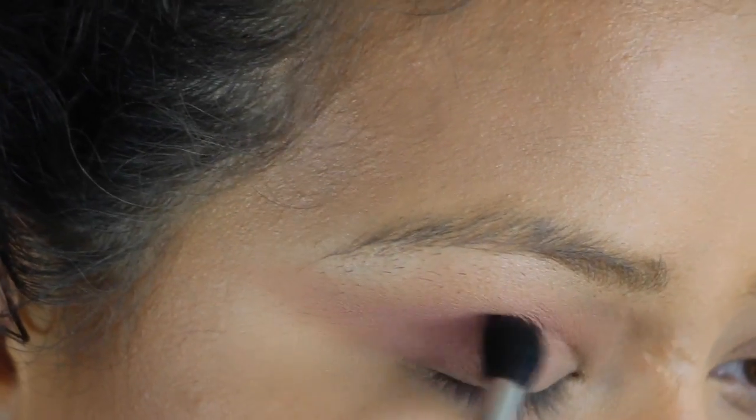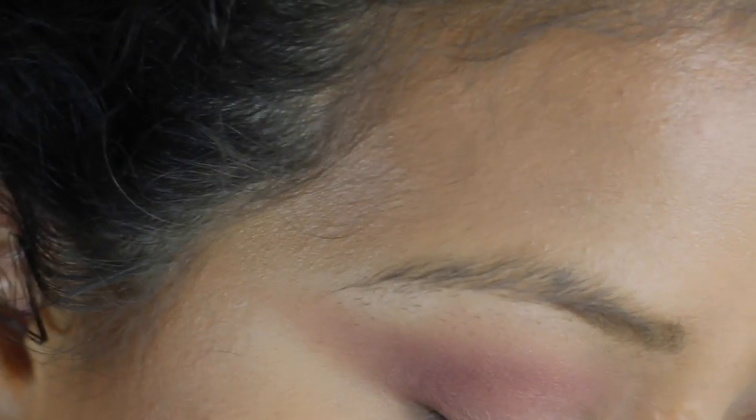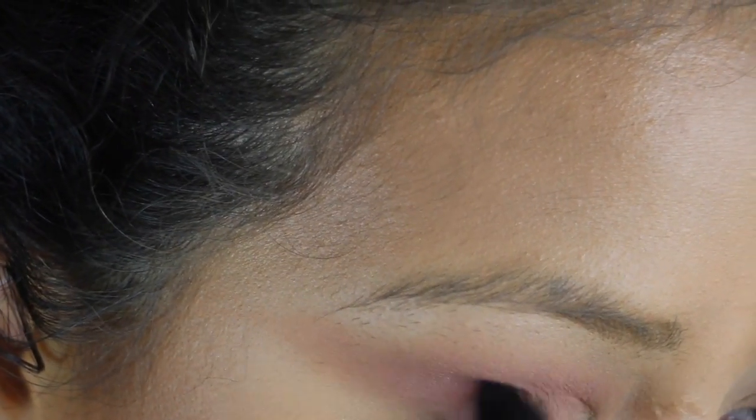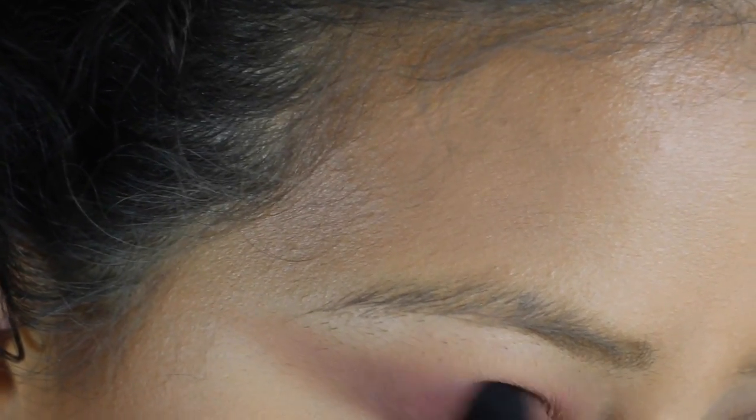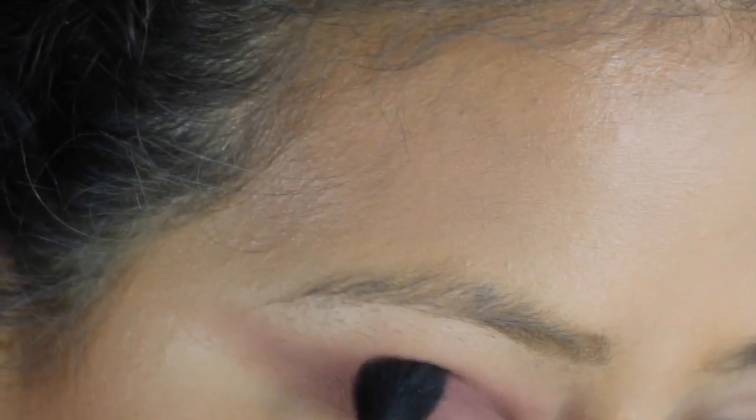So for my crease, I'm going to be using the more burgundy color. It's Matte Kumar in the palette. And again, I'm just going to take it and just continue to wing it out and just keep blending it in.